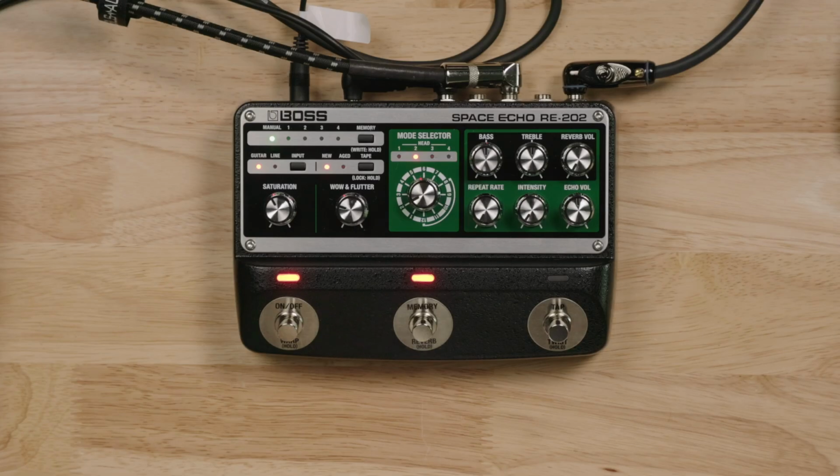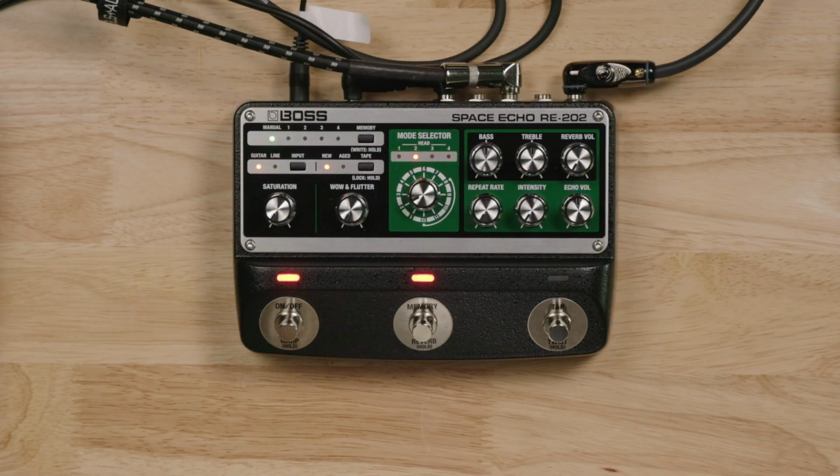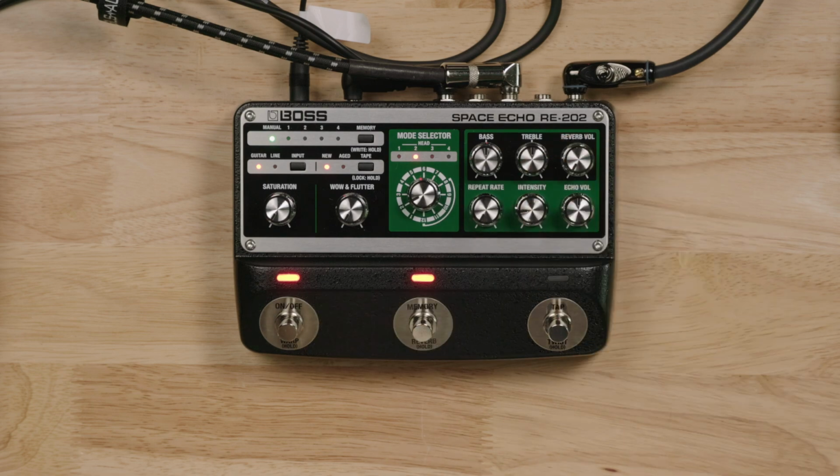So here we go. I'm going to start with saturation down, wow and flutter down, everything in the middle, and the rate as slow as it can go for this, and we'll just go with the intensity right here for now, and then I'll start tweaking stuff so you can really hear it.